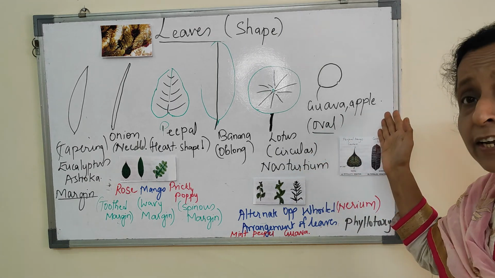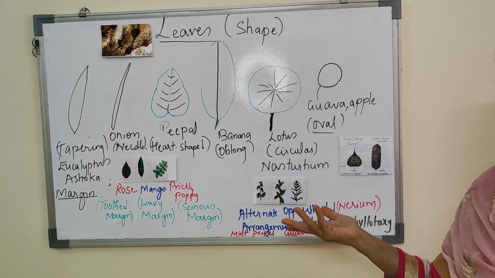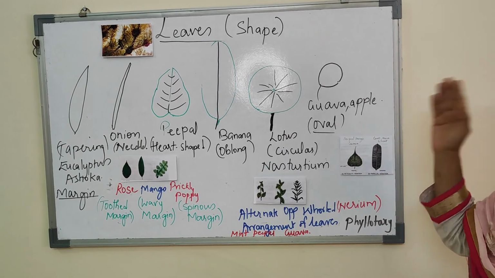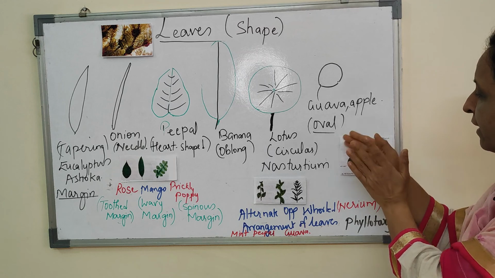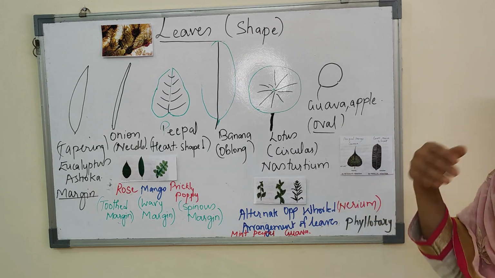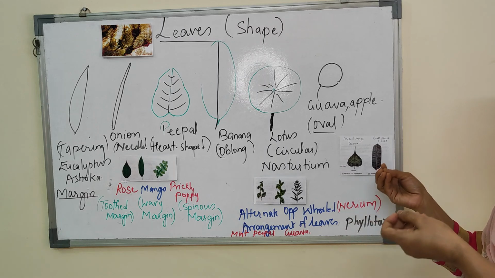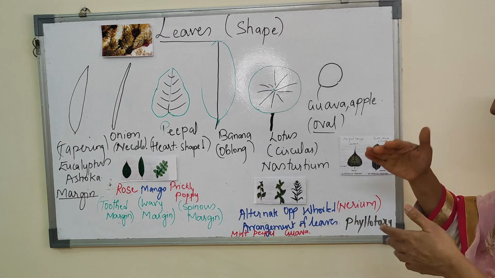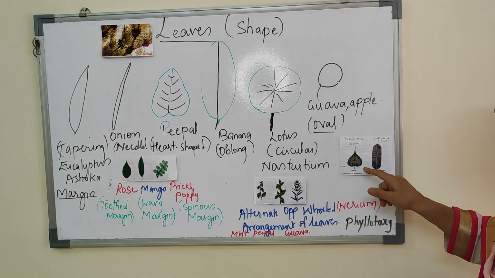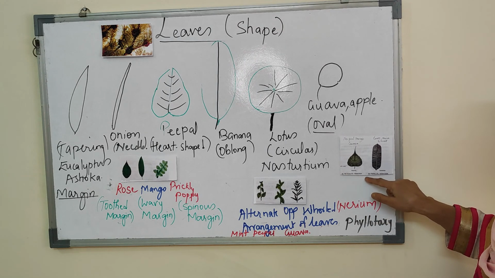Now we see the venation also. What is venation? The arrangement of the veins. The veins and the veinlets, when they are irregularly arranged, they form a net-like structure. They have to supply water, nutrition. That is the function of the veins. When the veins are not arranged regularly, they are haphazardly arranged, then it is known as reticulate venation.